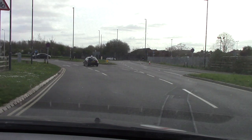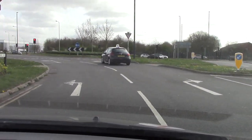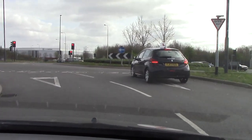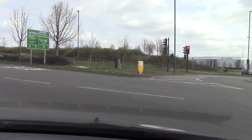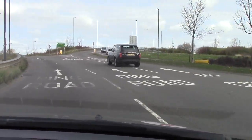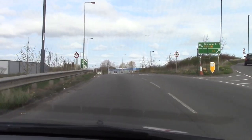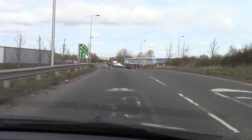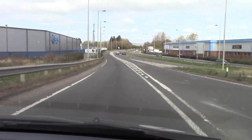Mirrors and left signal — there's another learner in front of us having a practice. He's turning right so he's in the right-hand lane. Now it's only a give way here, so you only have to give way; the lights have nothing to do with us here. There's nothing coming from my right now, so off we go and keep to the left. The Range Rover on the right is taking the M1 South and East Midlands Airport route — that's another way you could go, but we're going this way.